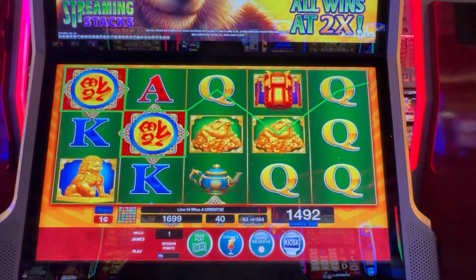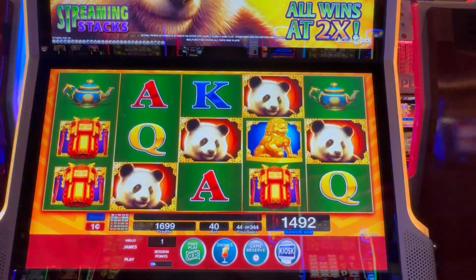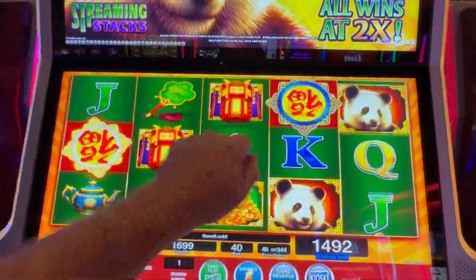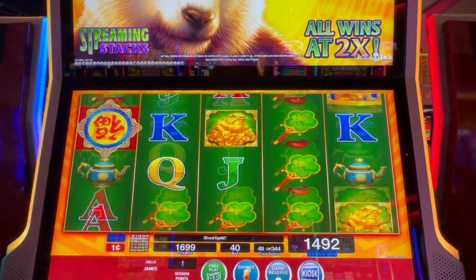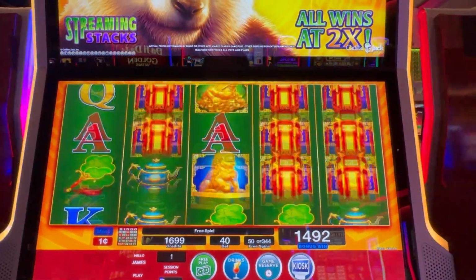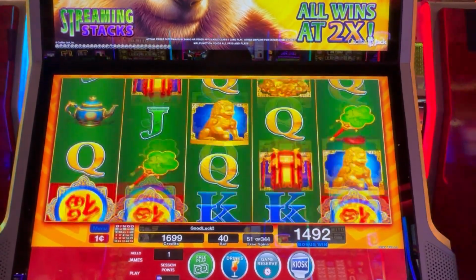Oh, almost re-triggered. Almost got some stacks. I saw them going by. Come on. Give me some stacks. I want stacks of those lanterns. Aw. I'll take those, too. Come on, all the way across. Oh, it's just wasting my spins now.